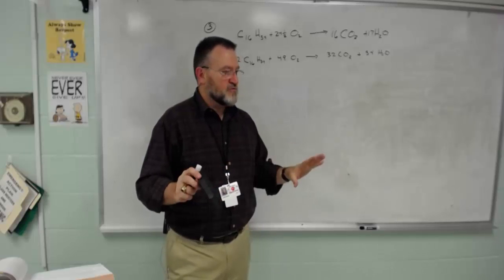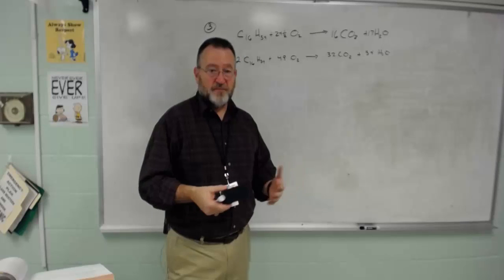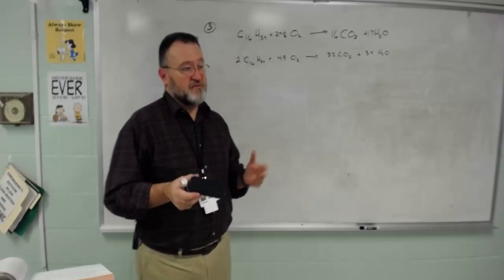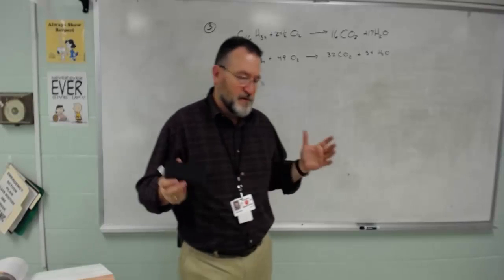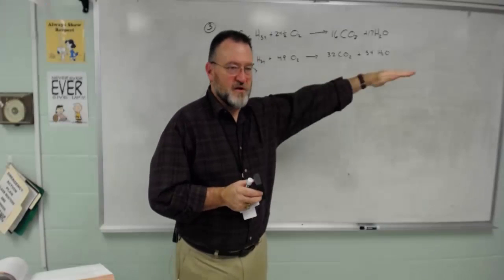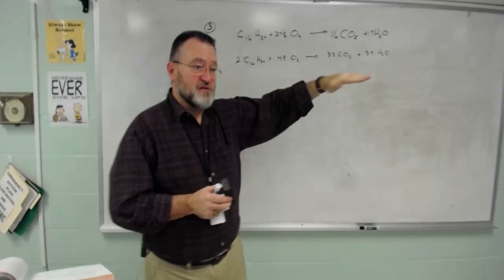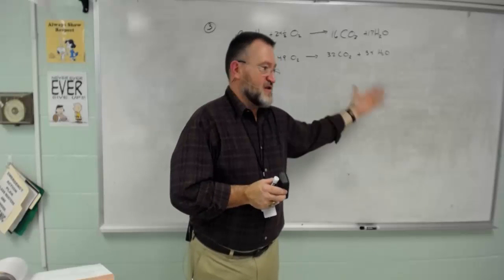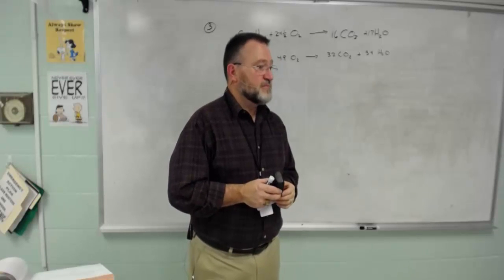Once we have the equation written down, all 3 are actually 4 when you talk about burning metals, and then 5 if you talk about incomplete combustion. It's the same process though. The first is to write the equation. What kind of reaction it is helps you write the equation. Then after that, the second step, the third step, and the fourth step are exactly the same for every type.